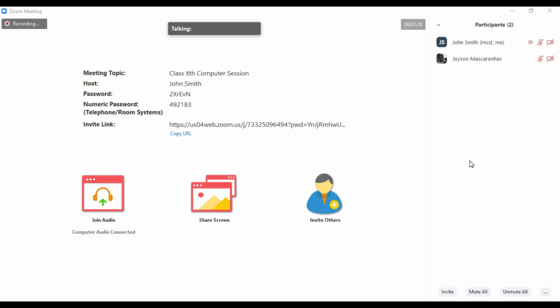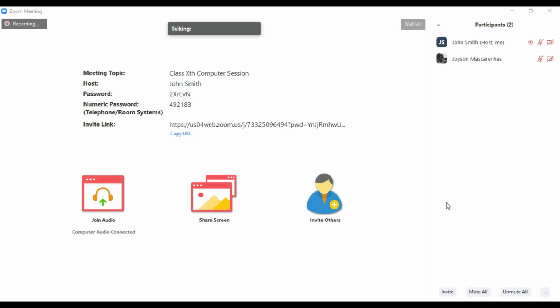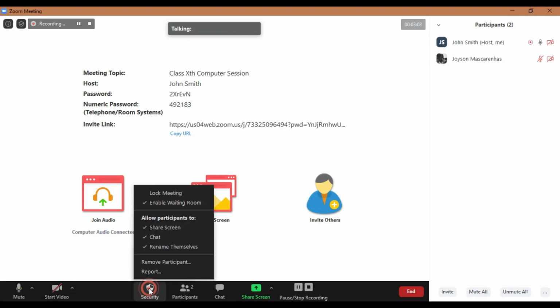Now let us see few basic options available during the online session. At the bottom left corner, you will find option to mute yourself, to start your own video. Then you will find security option. If you click on Security tab, you can lock the meeting.